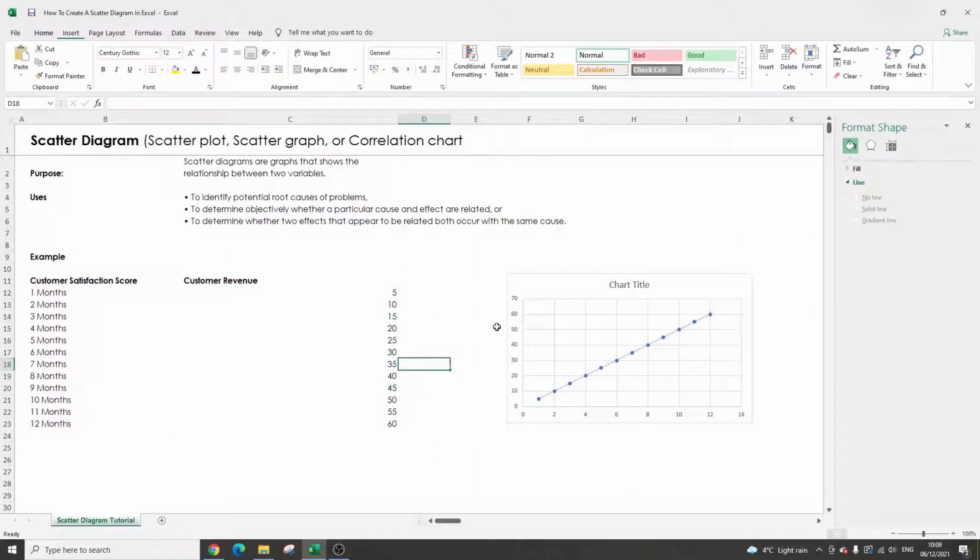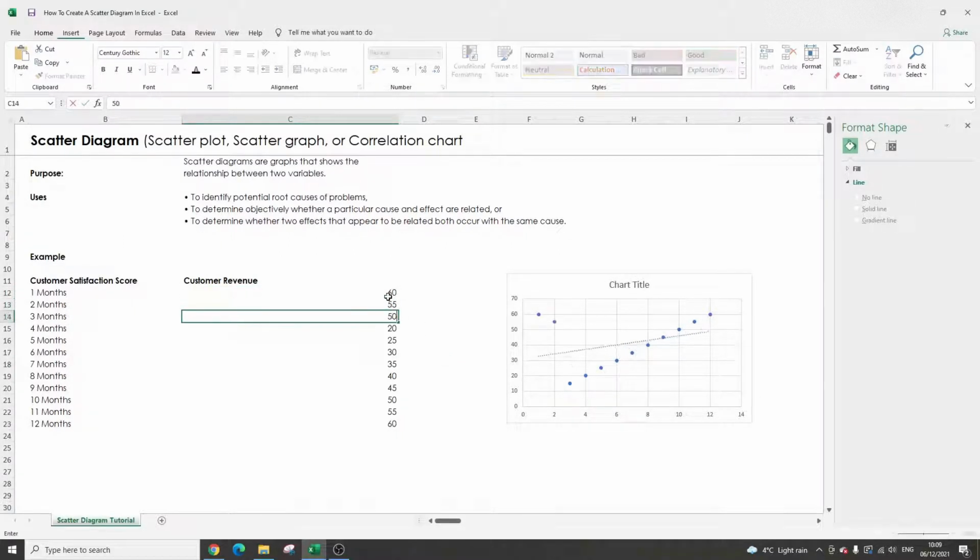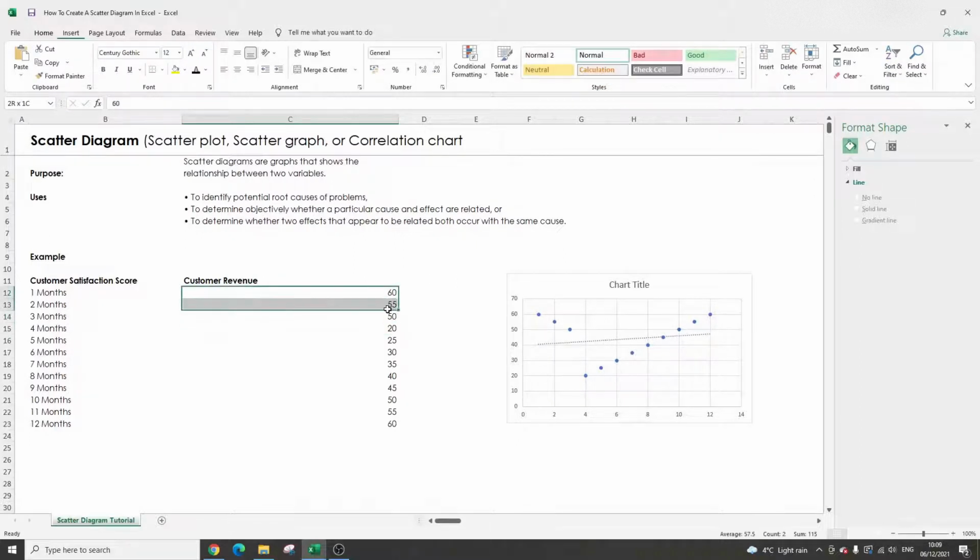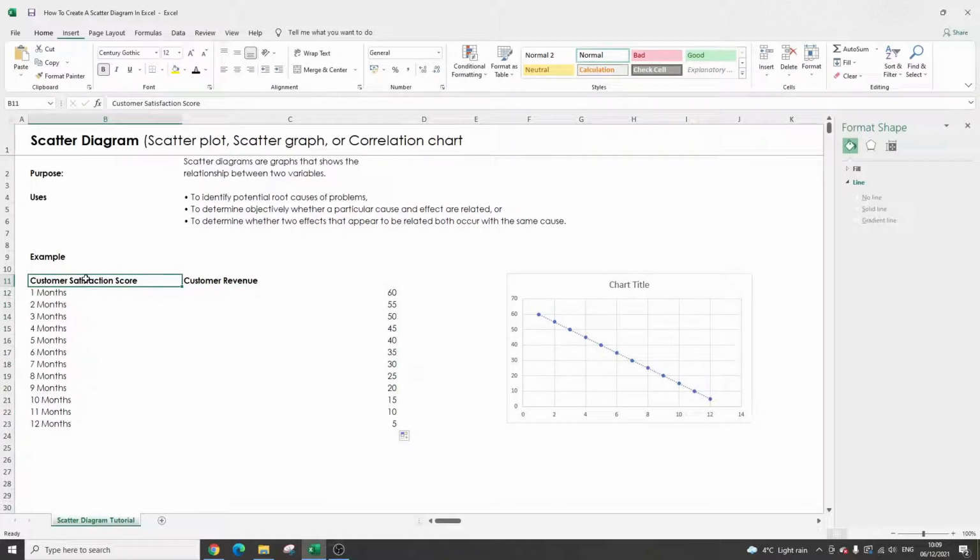So at the moment, you've got a positive correlation here. This is known as a positive correlation. And negative would be the other way. So let's drag this down. So this would be a negative correlation. We're obviously going down. So as the project goes on, this shouldn't be this. This should be back to our original.